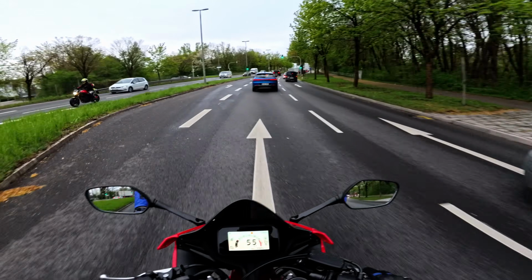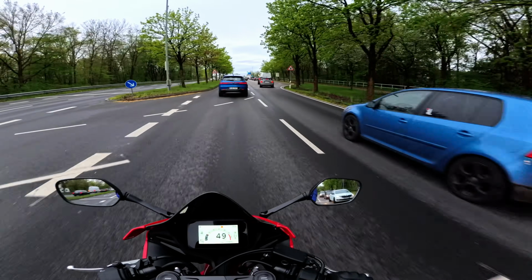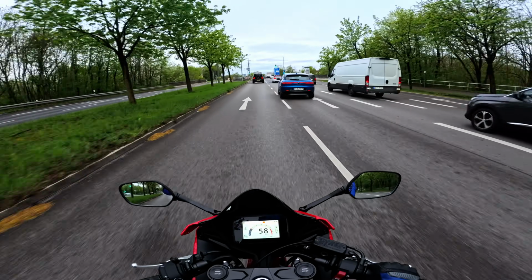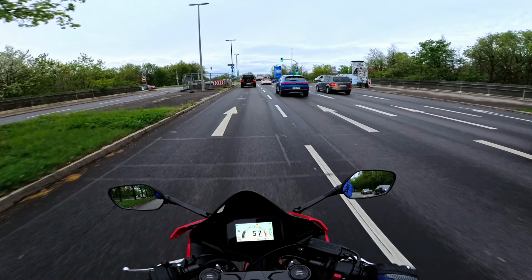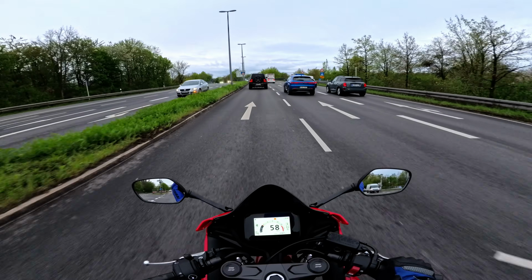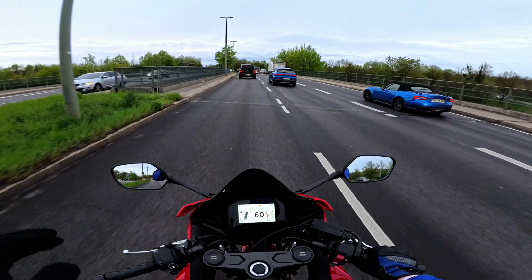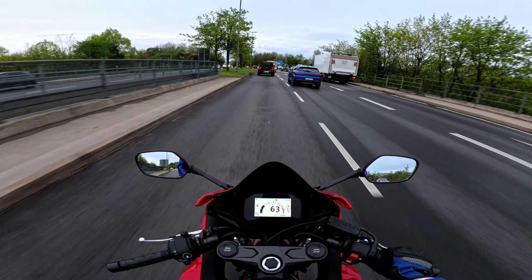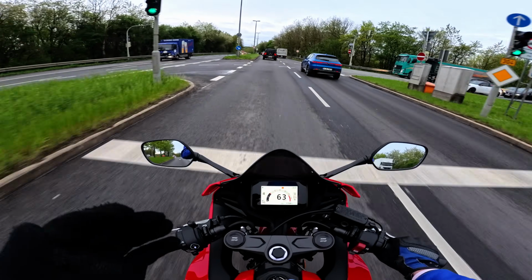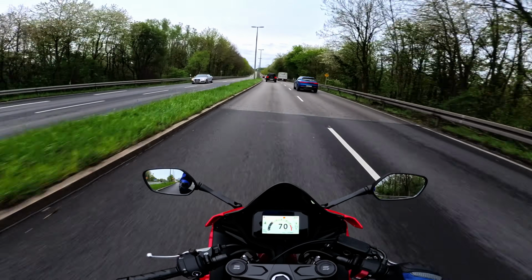A lot of people are scared to lean, and this is honestly something that you need to train immediately. Once you get your bike, get used to leaning, get used to cornering. As a matter of fact, I think in comparison to my 650, this bike doesn't have the immediate steering response that naked bikes have.